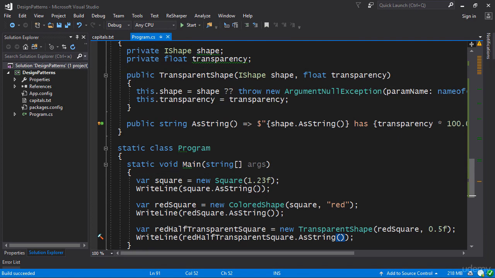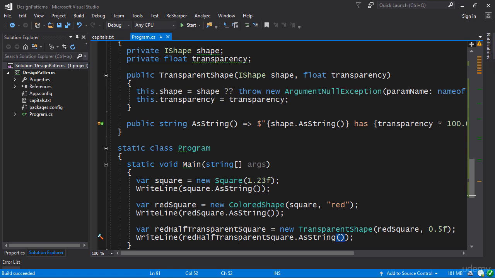Now the only thing that I want to note is that nothing prevents you from applying the same decorator twice, which means you can have a colored shape of a colored shape, which doesn't make much sense unless we're talking about mixing colors, for example. But generally, this isn't something that you can prevent. You can't prevent making a decorator from your own already existing type, unless of course inside this whole decorator chain you keep a list of all the types that have been decorated, and suddenly this is possible.